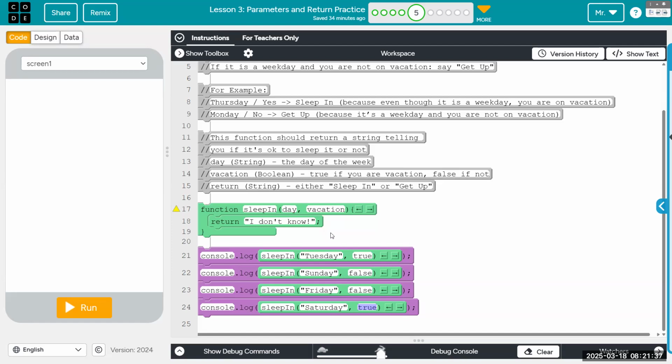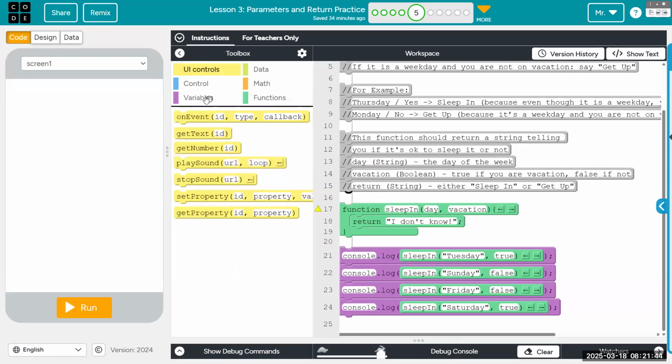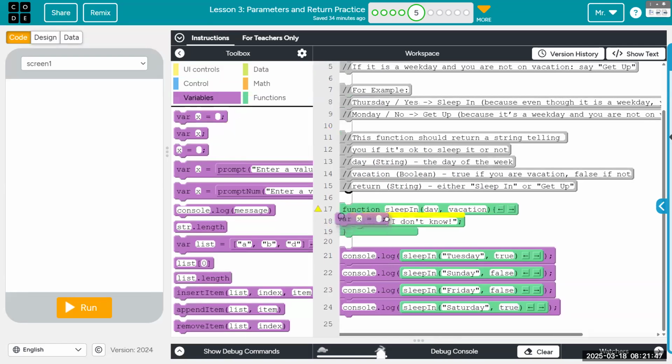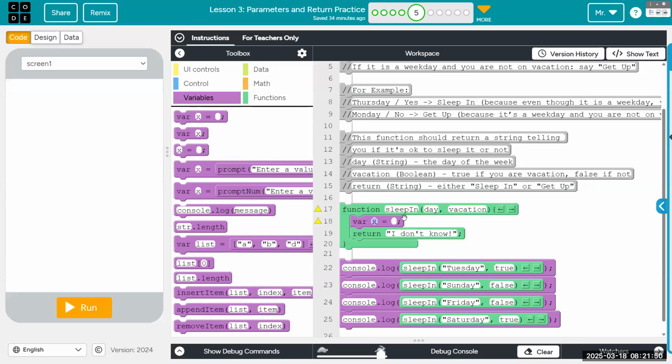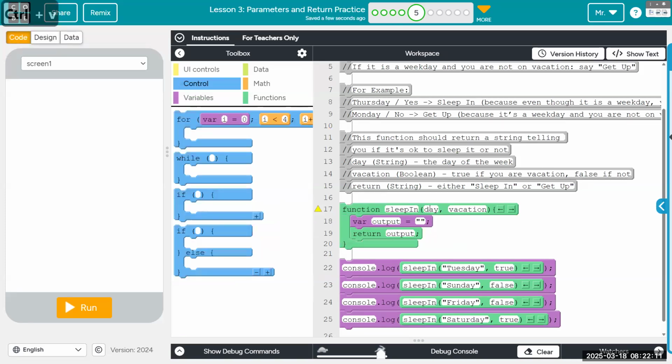Probably. Okay, so we need to set this up. We are expecting this Boolean and we're returning that. Okay, so what do we need for this? We need an output, and the output's going to be a string, and it's not always necessary to have one of these local variables for the return. They put "I don't know" in there as a way of just having it not break if you run it right away, I believe. And we get two things, a day and true or false for vacation.